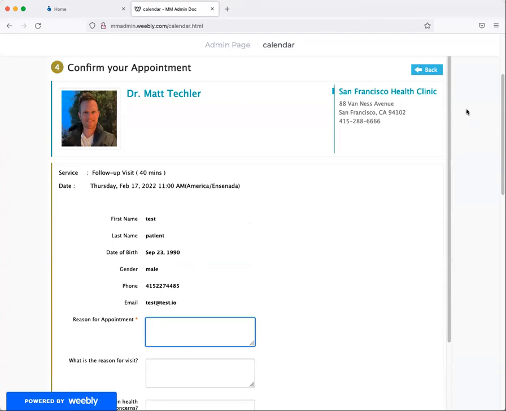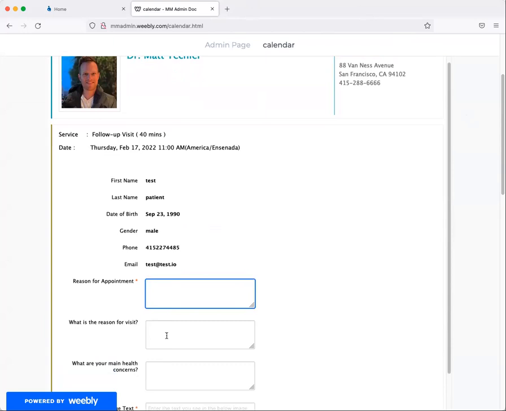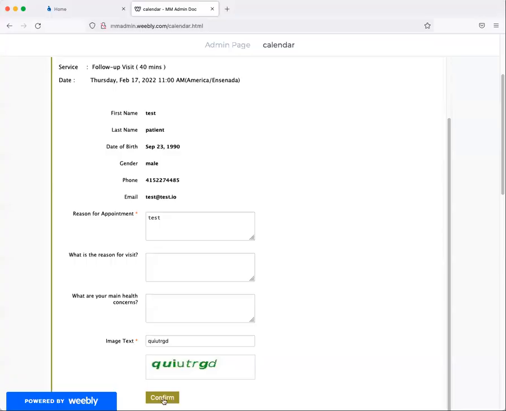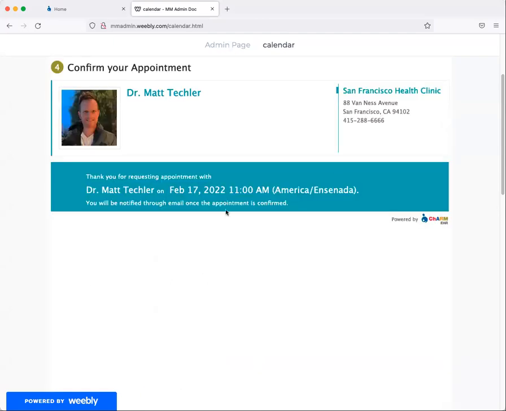On this next page, you can have patients fill out additional information, and you can customize what these questions are in here. If you need to ask the patient anything specific, so you know what type of things the patient wants to come in for. So the main one will be reason for visit, and then you can customize additional ones in here under settings for any additional information you want to collect on them. So they'll type out these things. Once the patient gets confirmed at the bottom, the request will go in.